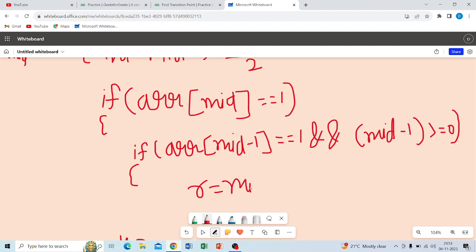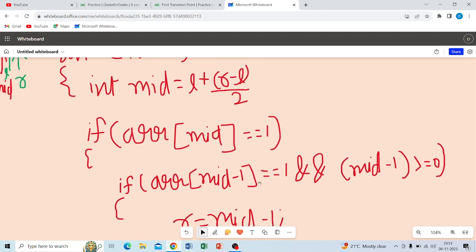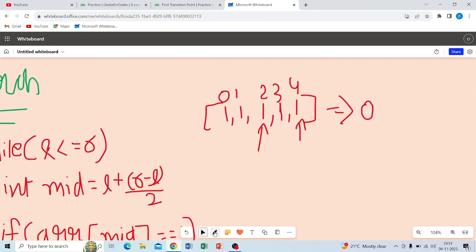I'll just repeat what my intuition is. Suppose this is our mid value. Okay, so mid value is 1 and mid minus 1 is also 1.